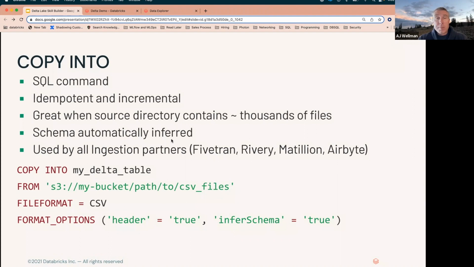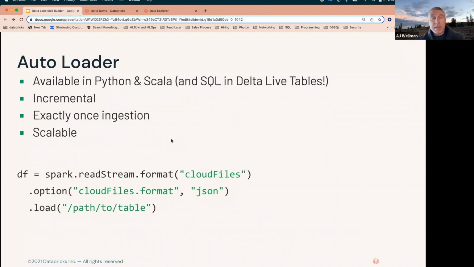And jumping over to the next technology here, Auto Loader. Auto Loader is built within the Databricks platform. It's a feature of the platform. It's built on top of Spark Streaming. And then on top of that is actually a tool called Delta Live Tables. So it goes Spark Streaming, Auto Loader, Delta Live Tables as a foundation. And Auto Loader allows you to read your data in and is like a hybrid streaming format.